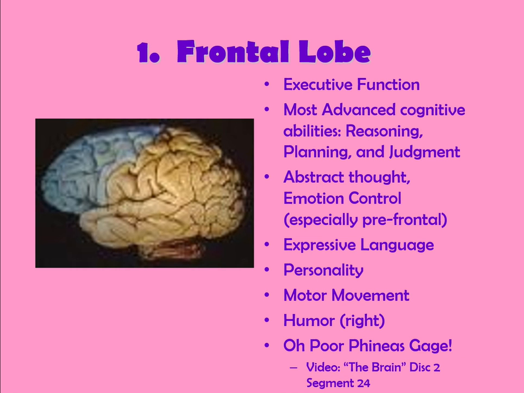Expressive language is here, as we'll talk about, the Broca's area is on the frontal lobe, which means this is what gives us the ability to talk. Personality is thought to live there. So if we injure our frontal lobe, we can lead to personality changes. The motor strip is there, which allows our whole body to move voluntarily. People think humor is in the right frontal lobe. But then we can't talk about the frontal lobe without talking about Phineas Gage, which you guys definitely already know about. And there's videos that I will post that go along with the tale of Phineas Gage.